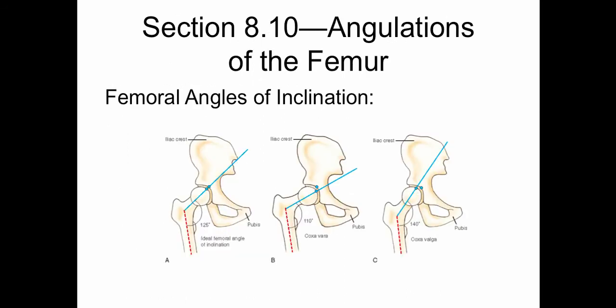The head, neck, and shaft that compose the femur do not lie in a straight line. Two femoral angulations exist between them. They are measured by the angle of inclination and the angle of torsion. The angle of inclination is the angulation of the femoral head and neck relative to the shaft within the frontal plane. While a normal adult angulation approximates 125 degrees, at birth the angle approximates 150 degrees. This angle is reduced with the stress of weight bearing that decreases the femur's angle of inclination as a child ages.